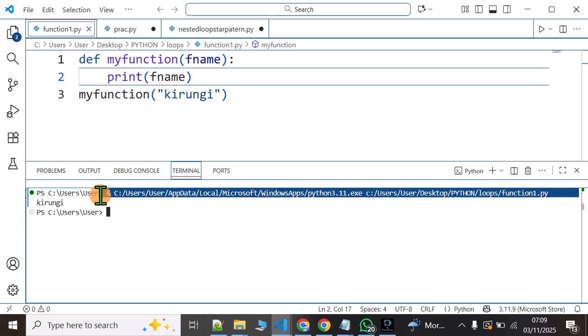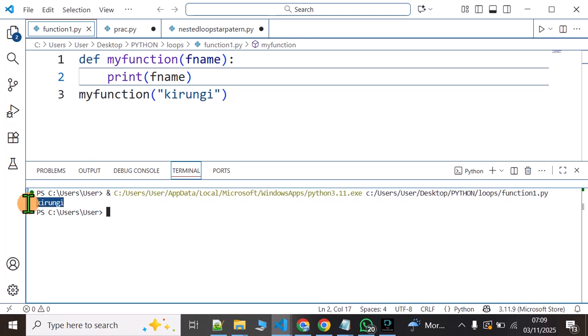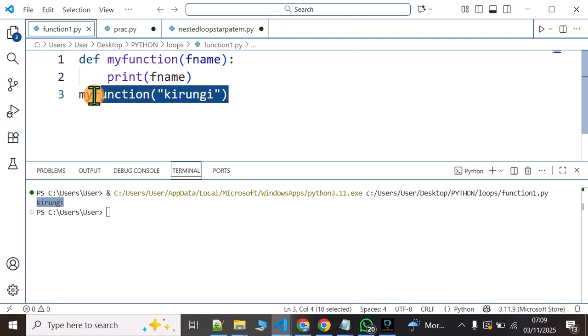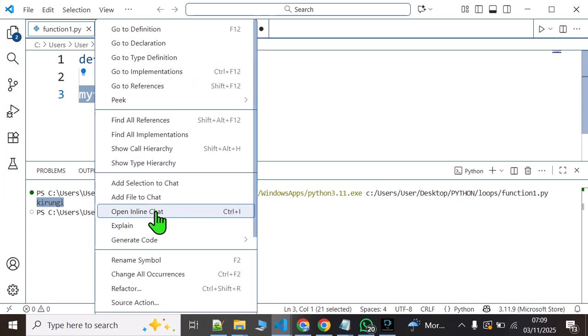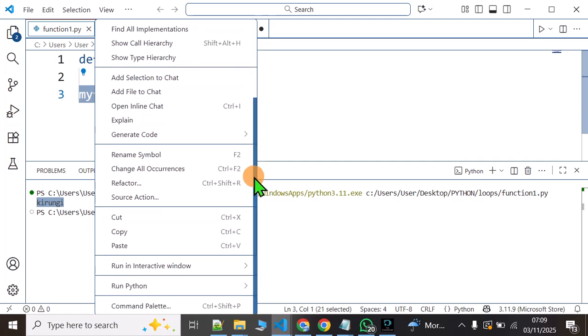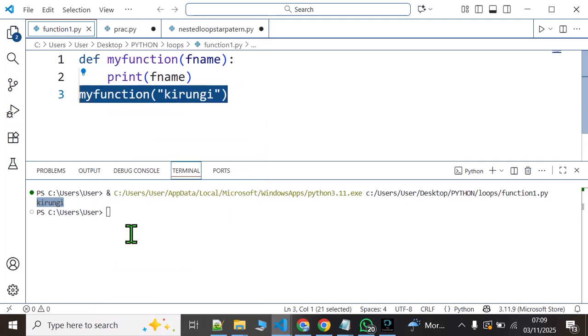So the function has printed the name Chirunji, and we have used a parameter and an argument. Let us call the function many times, passing different arguments into that function.